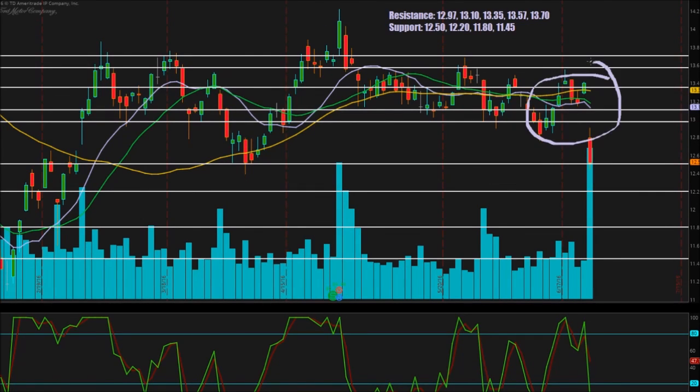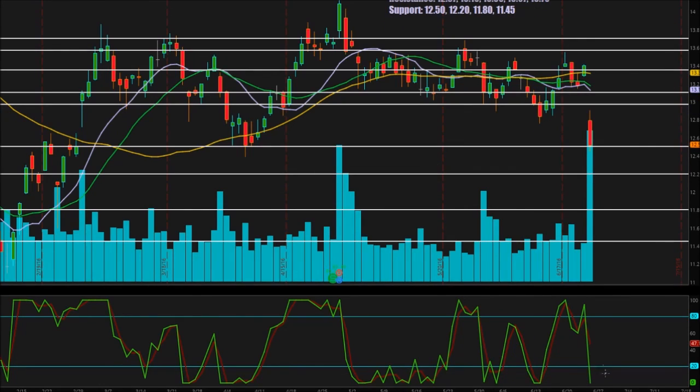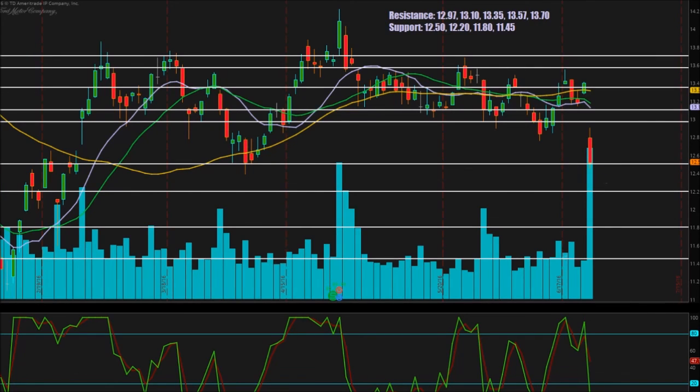The averages are clearly bearish. We got the 50, then the 20, and then the 13. So the slow average being higher than our faster averages indicates that the price 50 periods ago was indeed higher than where we're currently trading now. So that's bearish, but the RSI isn't looking that terrible, as we already discussed, and the support's holding up nicely, and the volume it took to get here was pretty incredible. So good chance that that support holds. And worst case scenario, we get down to about here, and we fall off another about 2.5%, which would be less than half the drop that we saw today. So I don't think it's looking too bad.